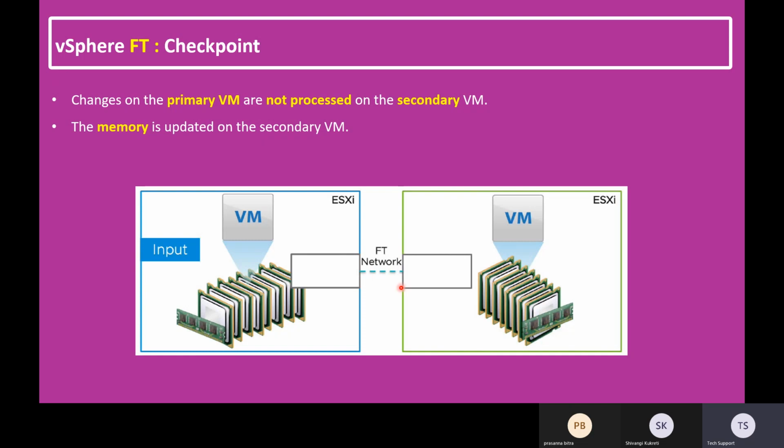That means we also need a separate VMkernel port group enabled with the FT service. Okay, like the FT management network is needed on both ESXi hosts, and the same FT network is used during the copying and checkpointing, the continuous copying scenario. And let's talk in detail about the memory checkpointing or pre-copy.